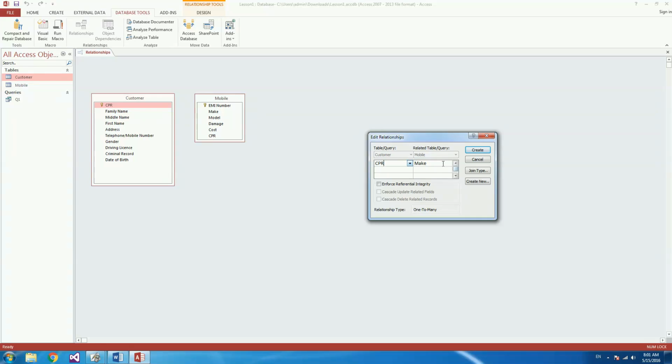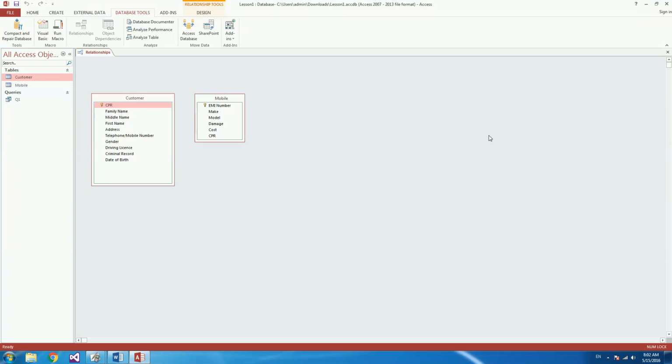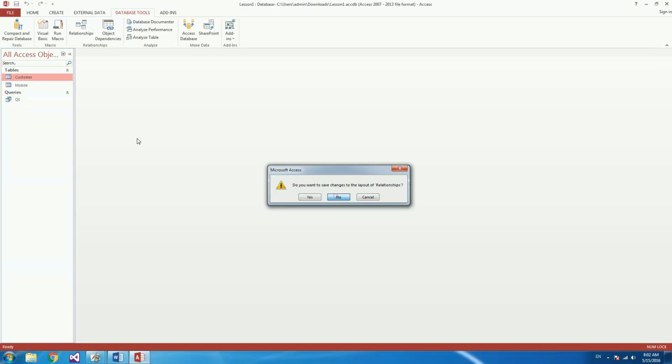It has to be CPR and CPR. So if it's CPR and make, this is incorrect. It's wrong. So it has to be CPR and CPR. If they match, that means it's correct. If they don't match, it's incorrect. So remember that. I will give you a picture. Okay, so let's just close this. We don't need this because it's wrong.